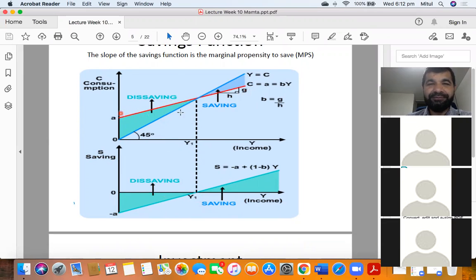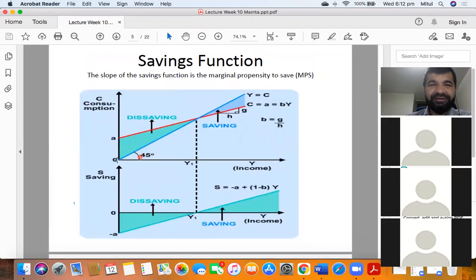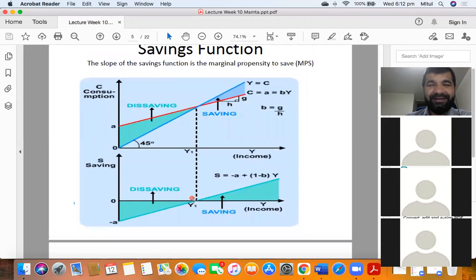Here they try to show you the midpoint, that's actually the 45-degree angle. So we're saying here that our savings and this savings. Let's say our income is Y, that's our income, and our consumption is also at this point, consumption is this much. Another interesting thing here: A minus BY. How do they mean by A minus BY?